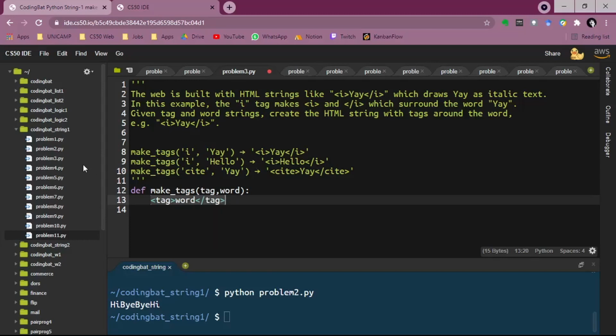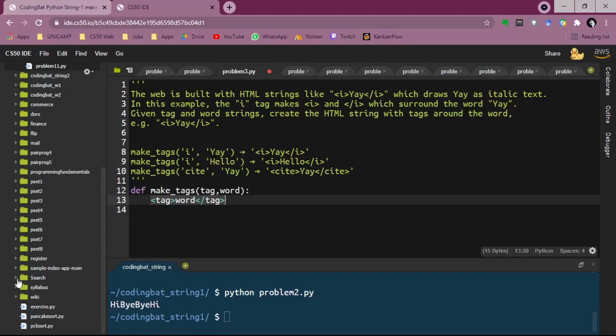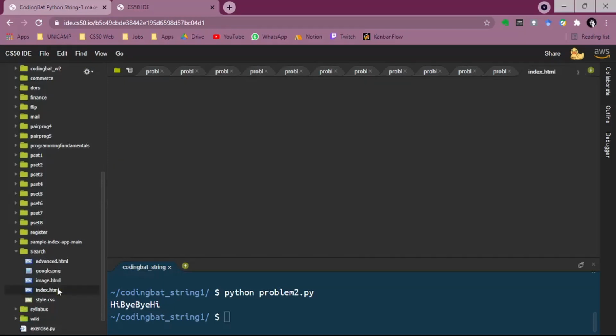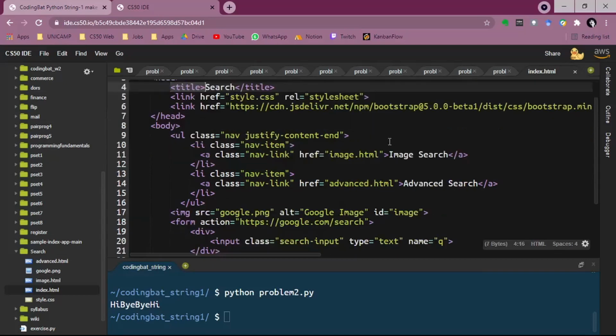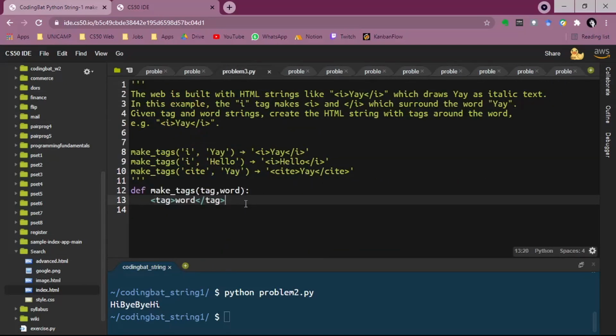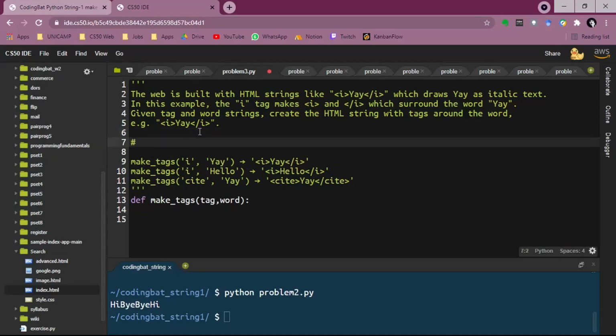Okay, so if you check, I'm going to show you one HTML file that I have here that I've done before. For example, index.html, these are tags, can you see, that are in purple. These are tags that HTML understands. So for example, they have the tag body, tag li, tag title, tag head, and that's what we're going to do in our problem here, just on purpose to understand the idea. So we have to follow this model here: the tag is an input, and the word in the middle, and then the tag again. And between the tags, we have to put the curly brackets, and in here, the curly brackets, forward slash, and closing curly brackets, okay? So that's what we're going to do.